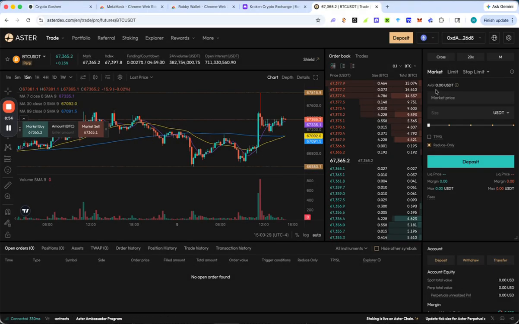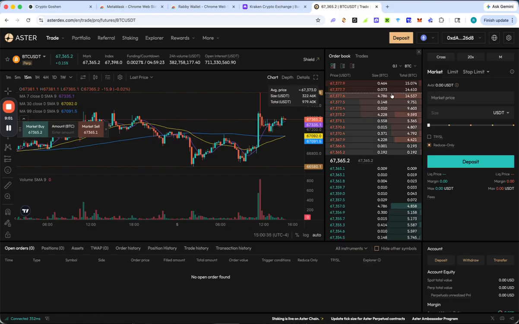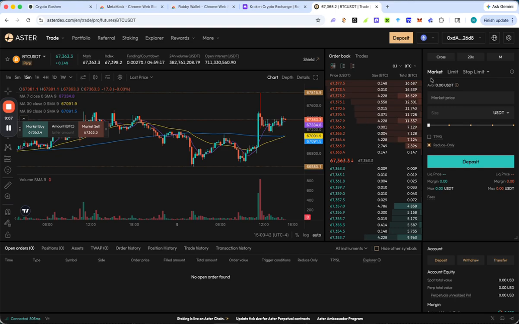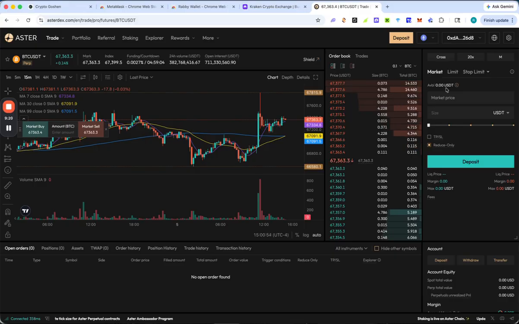And you're done. So the only time you're going to be accessing Aster relative to your trading is to get funds from either your MetaMask or your Rabby wallet into your Aster Perps account here. The only other time you'll need to access Aster is once you have profited from trades, and we're going to hope you profit, obviously, from trades you make.